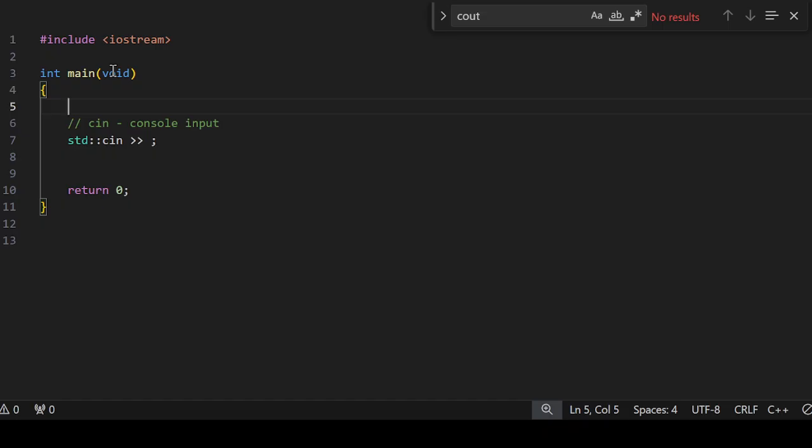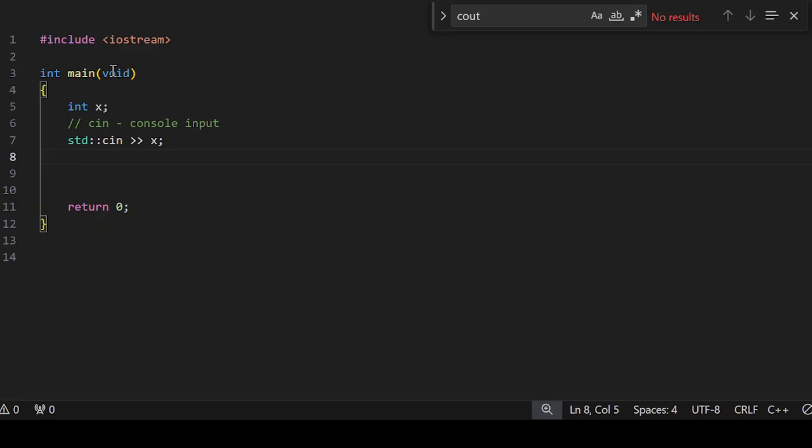Let us create a variable int x, and you put x here. So this is a statement for extracting the data from the console input to variable x. That means it will read the data from the input buffer and write into the x variable. Data is actually extracted from the buffer, which is another way of saying that data is read from the input and is stored in this variable.